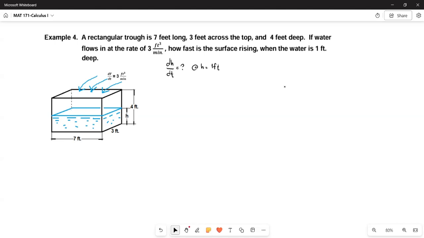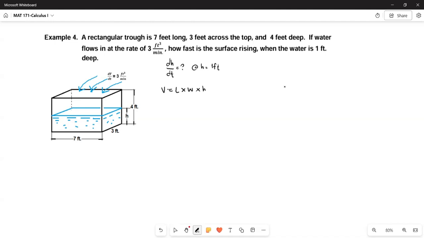Okay? So, pwede natin gawin dyan is, i-analyze muna natin yung problems sa kung ano yung mga binigay. So, binigyan tayo dyan ng 7, 3, and 4 feet para sa dimension ng ating trough. As you can see sa illustration, nandun naman na siya. Then, binigyan din tayo ng parang flow rate or discharge na 3 cubic foot per minute. So, ayan. So, ang gagawin natin next is, gawa tayo ng working equation natin. So, gamitin natin yung volume. V is equal to length times width times h.